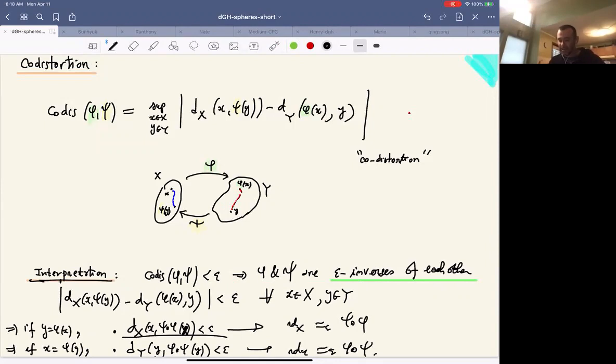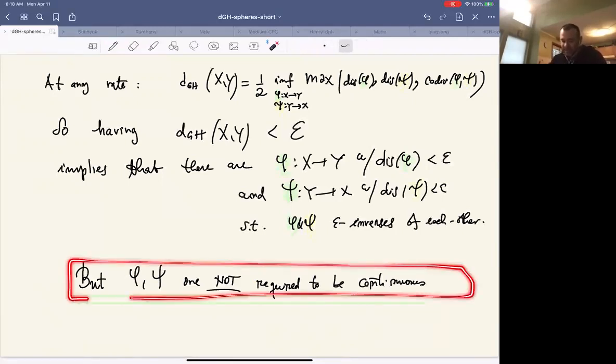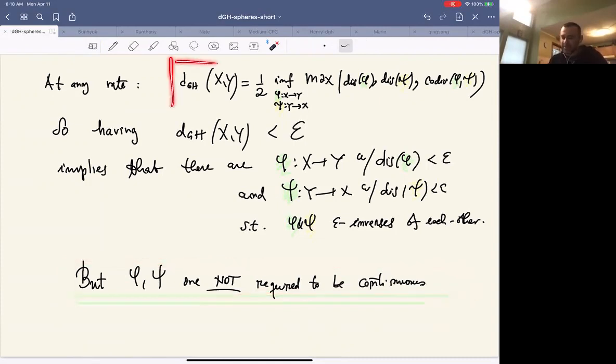Anyway, this is useful in TDA when you want to prove things that are of topological flavor, because you can render out of this some sort of epsilon homotopies at the simplicial level, and that leads directly into the stability of persistence. At any rate, the maps phi and psi are not required to be continuous in any sort of way by the definition of Gromov-Hausdorff. So that still makes Tigran's suggestion a little bit difficult to implement.